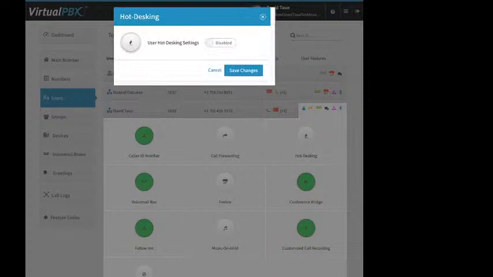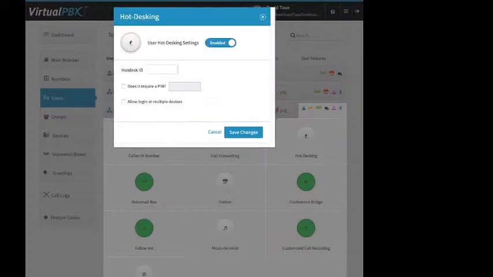All right, hot desking. This is a VoIP phone-based feature. If you enable it, you make a hot desk ID number for the user. Up to you if you want to include a PIN number. And what this is for is an instance where you're in a shared office environment where people may be switching desks from day to day, right? Basically, you come in and you find the first available desk, you sit down, and you say, okay, I need to work, right? You log into the computer, and I need to make sure I get calls to me. There's a VoIP phone there.